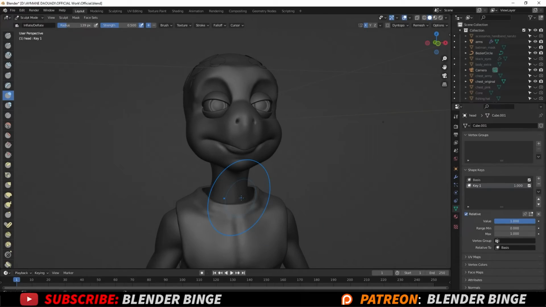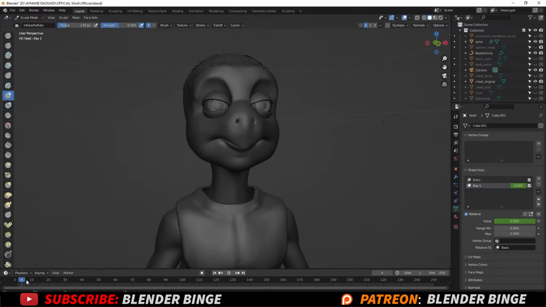Now say if I want to animate this and I want to have him go from the original pose, which is basis, to key 1, I can just add a keyframe, and you can do that by hovering over the value and pressing the hotkey I, which is the hotkey for a keyframe. And we are on frame 1, you see here. And if you're not, you can just press this icon here and it'll jump you right to frame 1. So hover over key 1 value and press I at 0. Right, so we have our keyframe there.